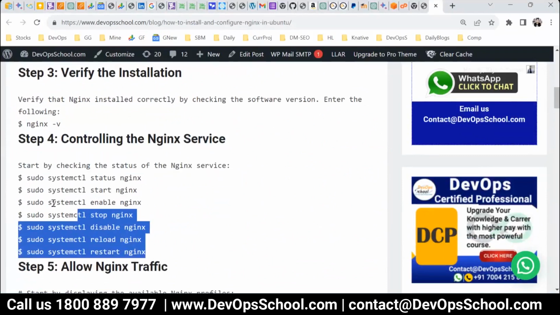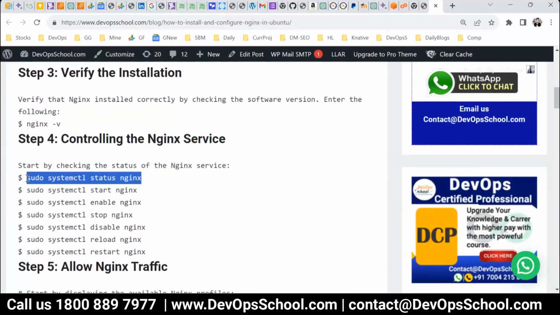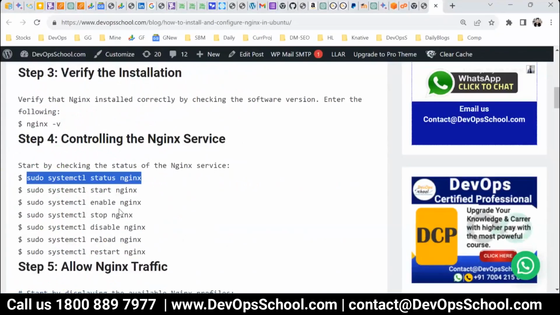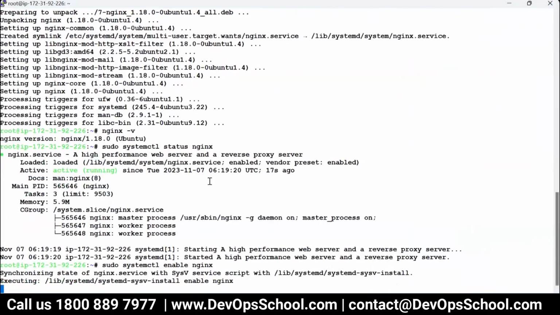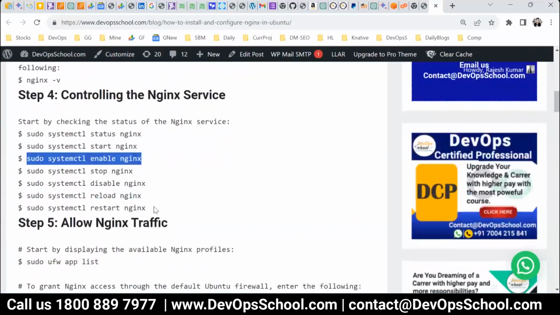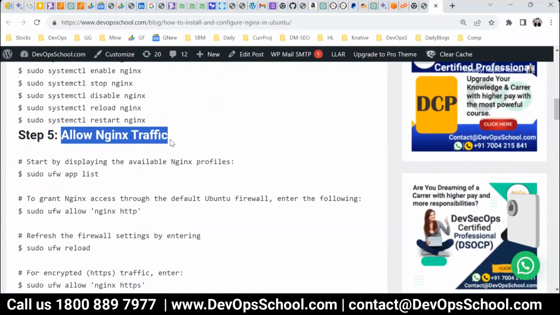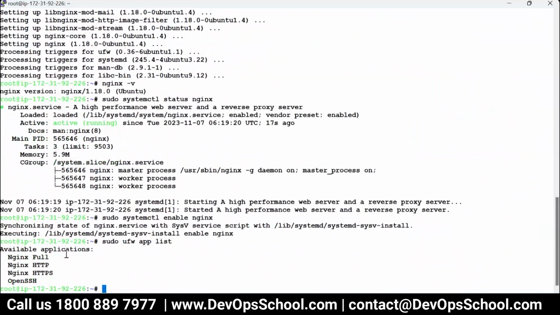Now guys, here, can we verify whether the installation is working or not? So let's happen and see, here it is. Now guys, for controlling the Nginx service, all these commands I have given you, so you can stop, start, disable, enable, all this you can do. So I'm just going to start it because I just need a start. But if you want to enable it from tomorrow, you should run enable. These are all Linux commands. I'm sure you must be comfortable with it.